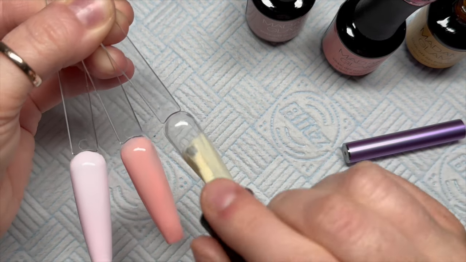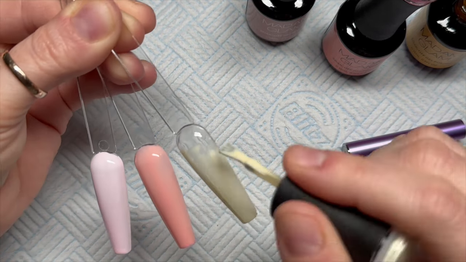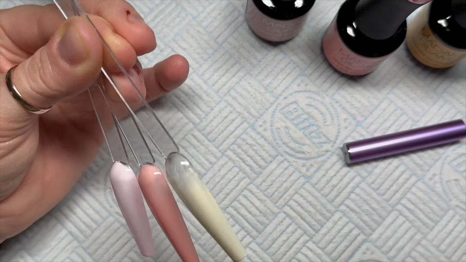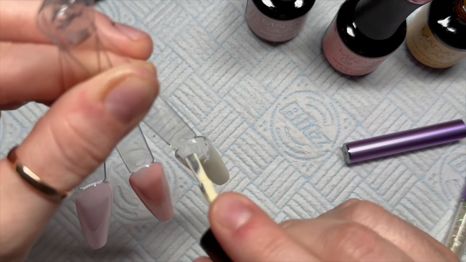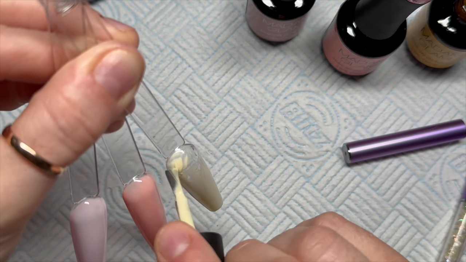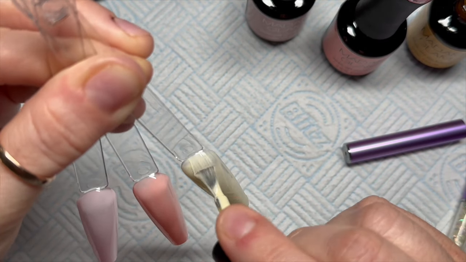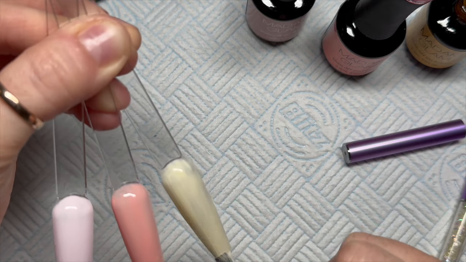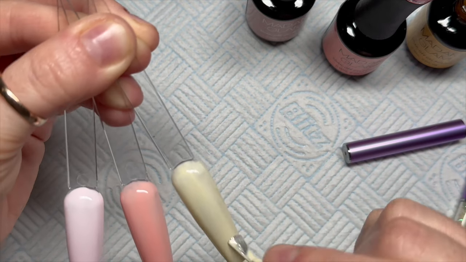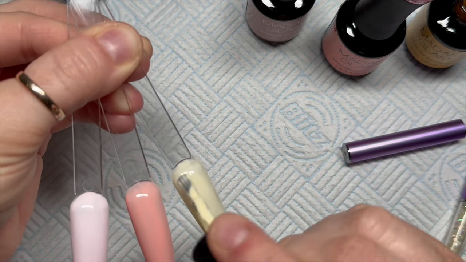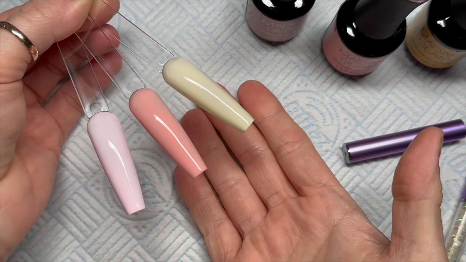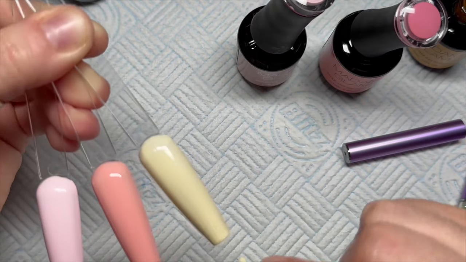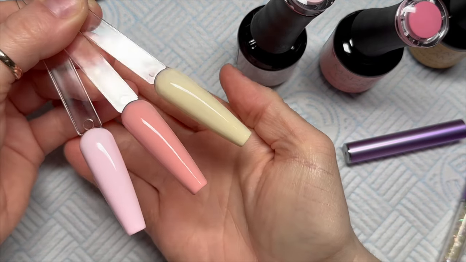I had a clear out a little while ago of all of my older Madam Glam gel polish colors because a lot of them they don't have on the website anymore, so I didn't have in my collection a pastel yellow, so I'm quite happy to see this one in this collection. That's the first coat. I think I did say they need a 60 second cure, and this is what they look like after the second coat.